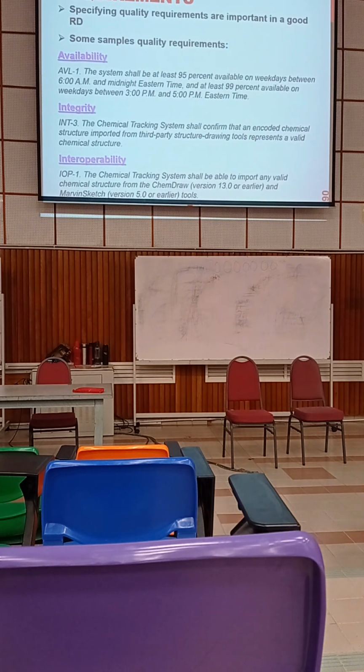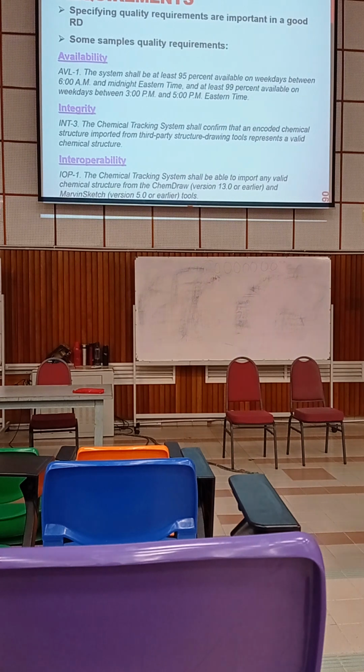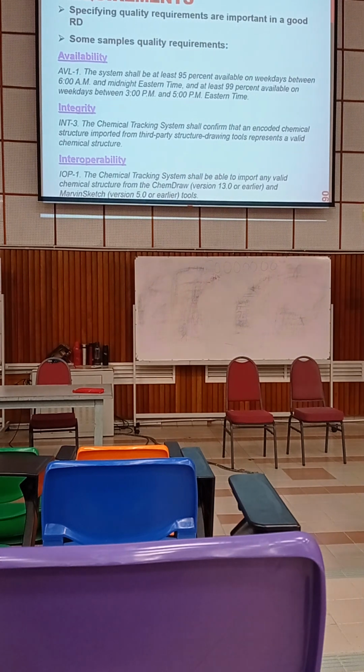Remember, measurable. So now you see how to write. Availability. Do not write available all the time anymore. 24/7. Wrong. Do you have any system that available 24 hours in a week without single maintenance? Without any maintenance? Oh no. You go and see most of the systems, especially bank system, 12 to 1 a.m. it won't be available. Why? Because it's down for maintenance. So none of the system can work 24 hours. Even though it's a machine or system, it has to have a break. You understand or not? So don't write like that.